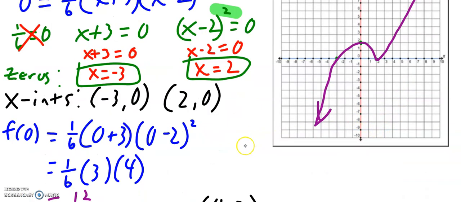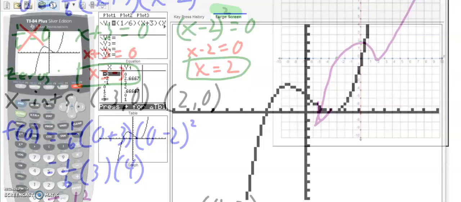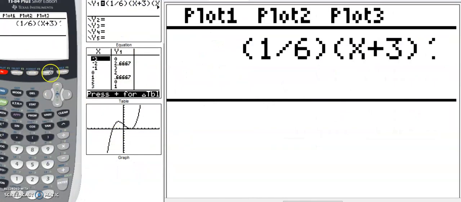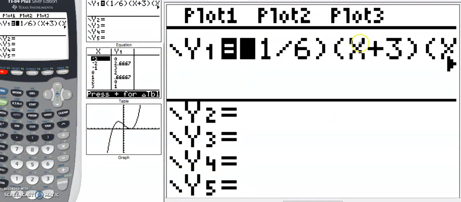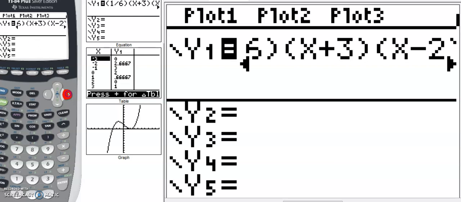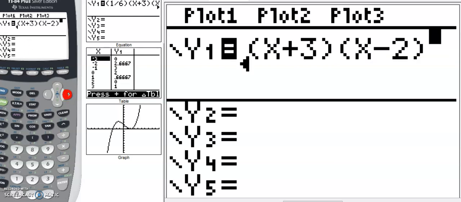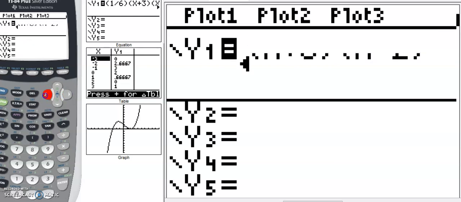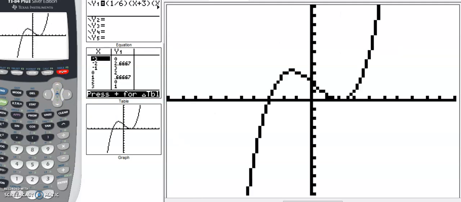Now, the other thing I should also do is use my calculator to help me. So I have done that. I plugged this function into my calculator. So you can see I plugged that in. I didn't multiply it out. Make sure to put parentheses around the 1/6 and each one of the factors. Also, don't forget, and I'll arrow over so you can see this, that the x minus 2 was squared, right? The entire quantity. So I made sure to square that. So you can see that. And then we hit graph.